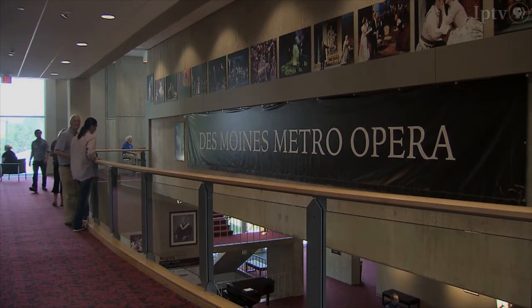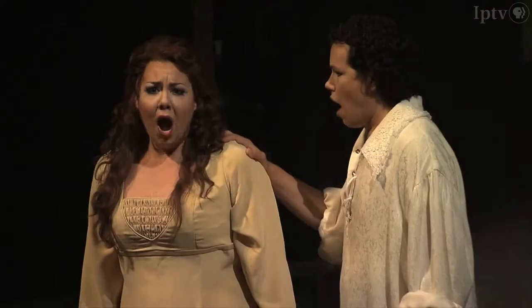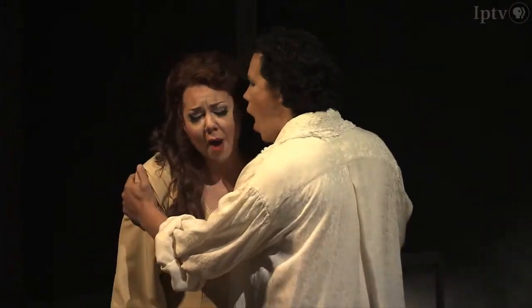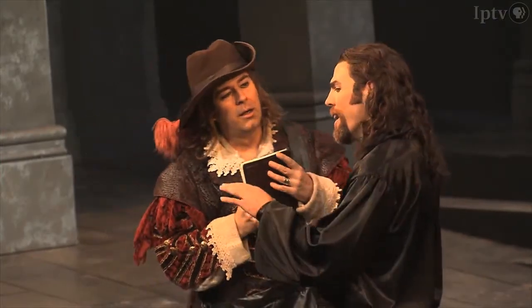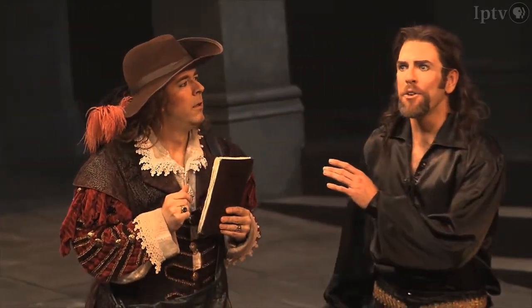An audience can come to the festival and see one opera on Friday, one on Saturday, and another on Sunday. This has been a formula that's been very popular with audiences for 40 years because it's user friendly. This couple, attending the pre-opera Sunday brunch in the theater's lobby, drove in from Chicago. Last year they saw all three performances in a long weekend and are doing the same this season. The quality was the thing that brought them back — here you can see the performers' eyes and facial expressions, which is really very special.